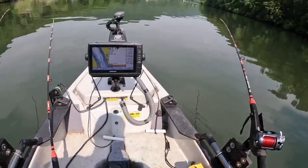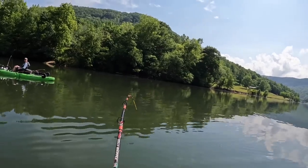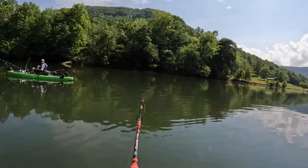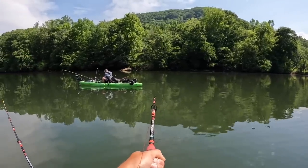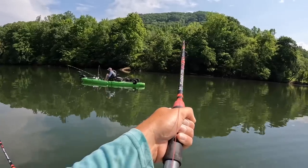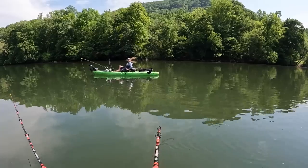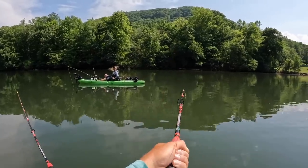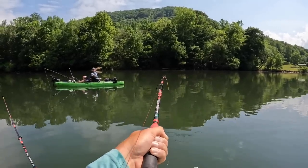That's another one that acted like a flathead — and that feels like a little bit better fish. I think it's gonna be the biggest one of the day for me so far. He's pulling, man — I think it's another flathead, Daniel. He hit it like a flathead. I'm curious to see if he's on the fly or the bait; this is my last bluegill. I'm telling you Daniel, the other day out here it was one flathead after another, but this morning we couldn't buy a fish down here. Daniel outfished me today — he'll never let me live it down. He got a 39-inch blue and a few others.